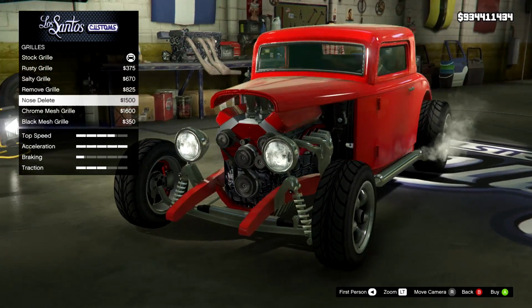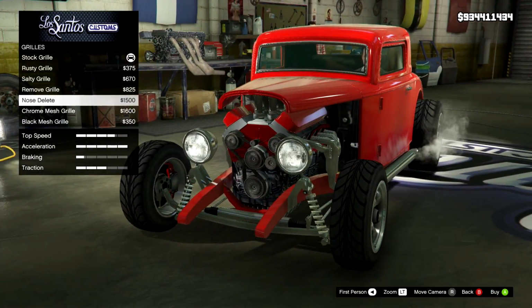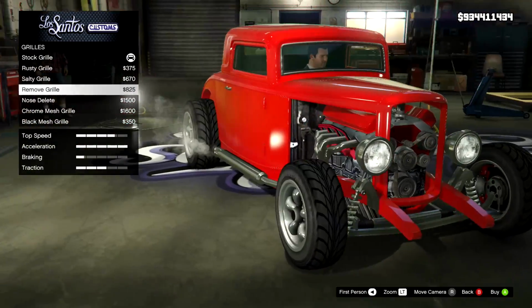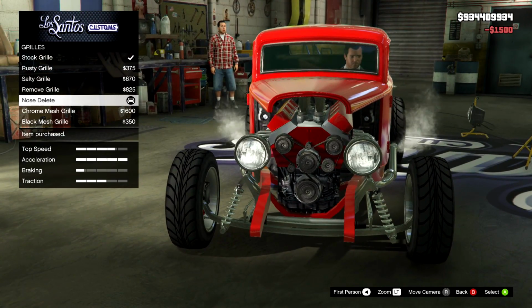I think I'm going to just try to get rid of as many parts as possible, make this as raw as possible, and go for that nose delete. But now that I'm thinking about it, isn't that what I'd want to do for the rusty version? Mind you, I can go for the rusty grill and stuff. Yeah, okay, in that case, nose grill, gone.